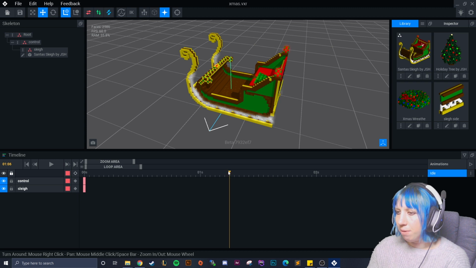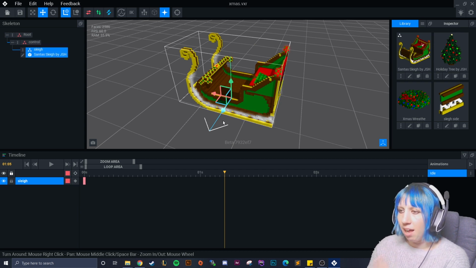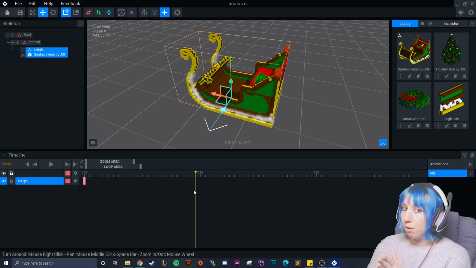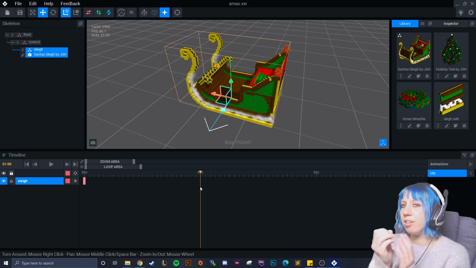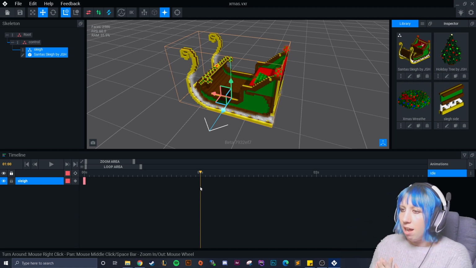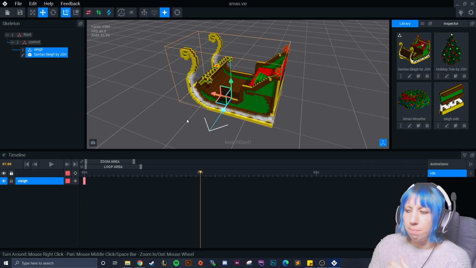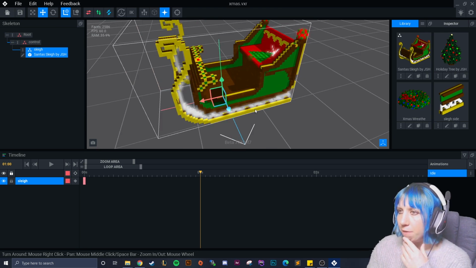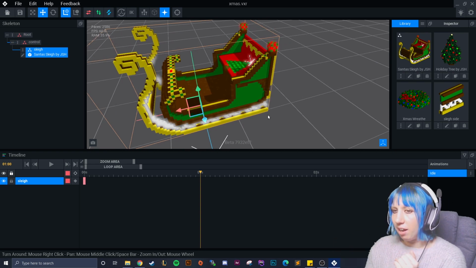And then however long you want it, stop it there. Let's say you want the light to go off after that much. Right before, you have it in the exact same position. So when you click it, you would press the same little arrow, and then the next one, you would move it back in. And that way it's instant. It still knows it's in the same place. It doesn't need to be moving to the position at 1 second, because that's when you start to see things slowly move in and out, and it doesn't give you that flash image, which is obviously what you want, of lights coming on and off rather than lights slowly moving in and out.